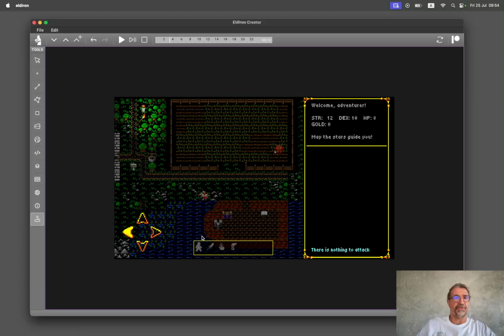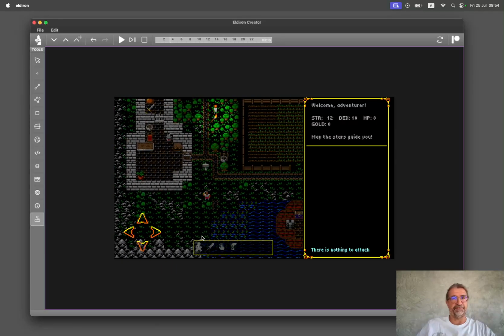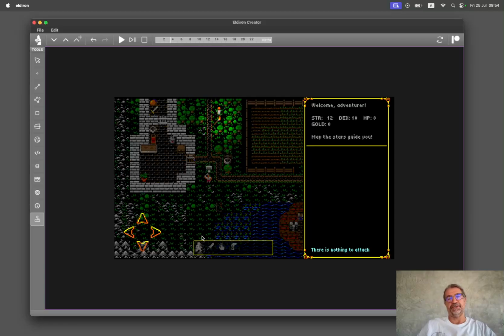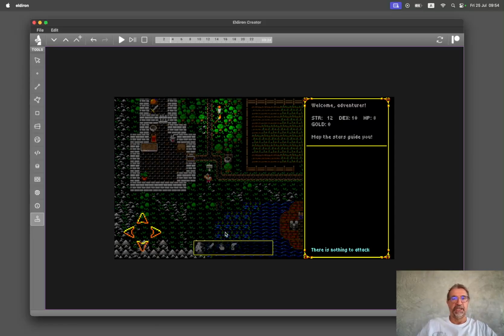Let's go to the first item, which is the sign. In the past, when we bumped into it, you would have gotten a message: this is the home of Moody. But now we try to use it, and so we click on it. The sign says home of Moody. So the intent event gets sent to both the entity causing it and to the item.